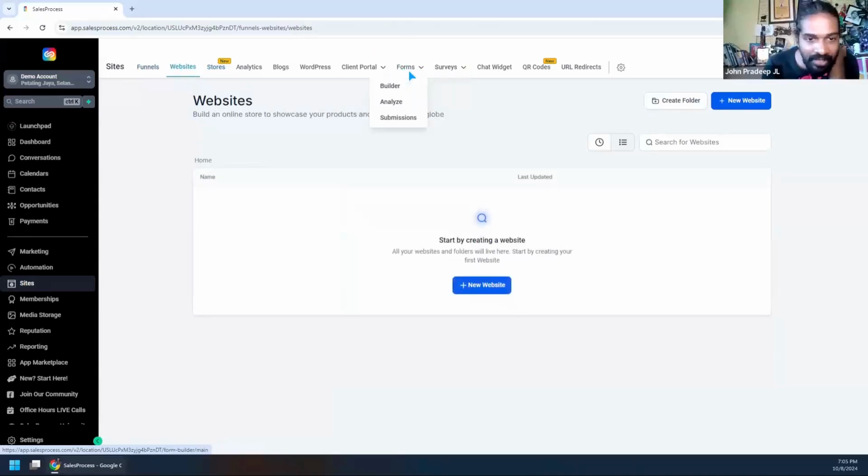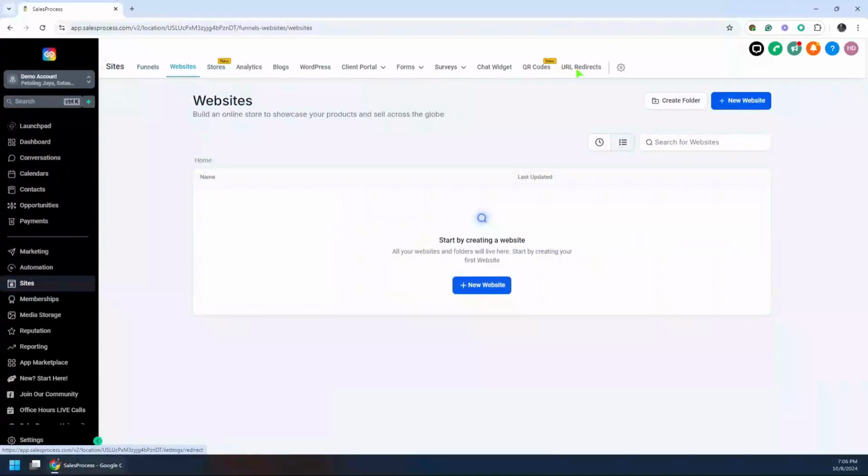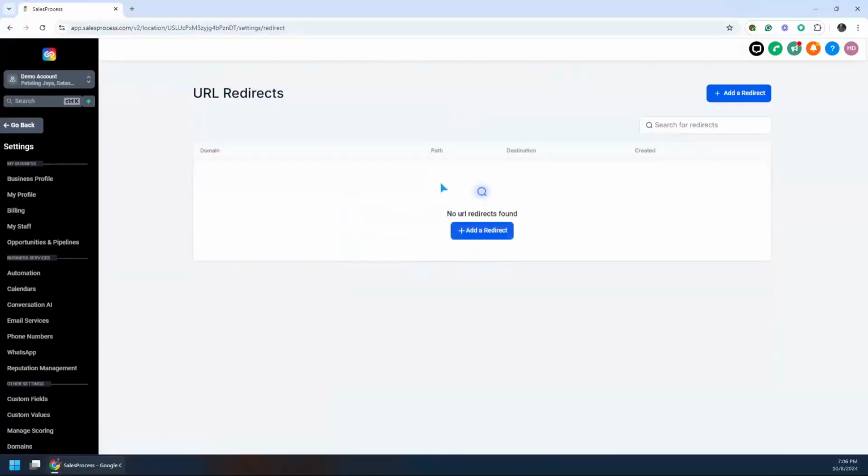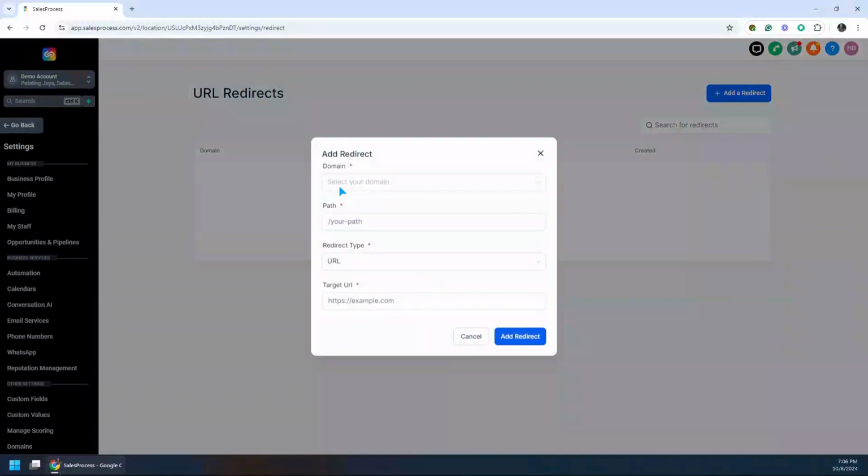Yeah, URL redirects also. URL redirect is only redirecting the URL. Your domain that is added, you can put in a redirect. Let's say your domain is abc.com and the www, we usually redirect the www to the abc.com. So if somebody types www.abc.com, it will automatically open the page for abc.com. So URL redirect is just telling it which domain, the path, the redirection style, what we are redirecting, and where we are redirecting. That's it.